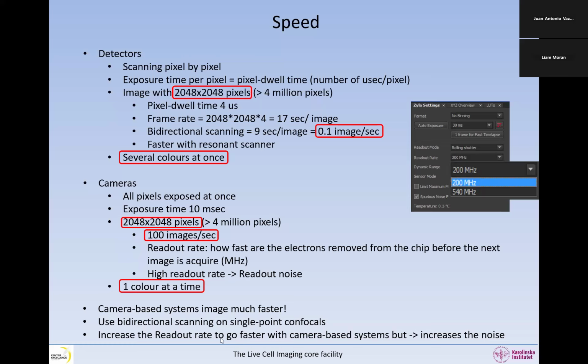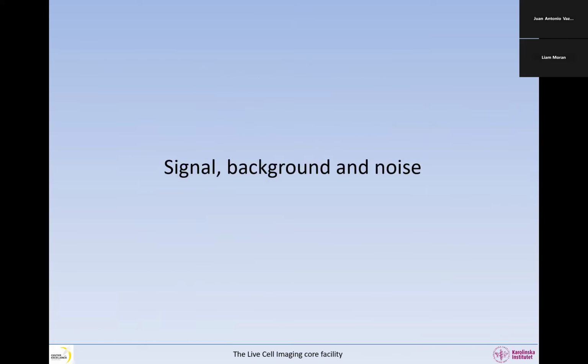This is why, if you do not need to go very fast, the lowest readout rate is the default. That's what you want to use if you do not need to go super fast. But if you want to go faster, then you can change the readout rate. We will see this in a second. We will have a little speed workshop. So this is my little lecture about sensors, and I would like to know if there are any questions about this.